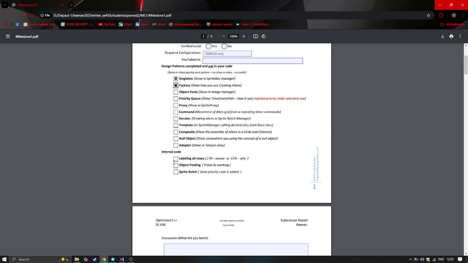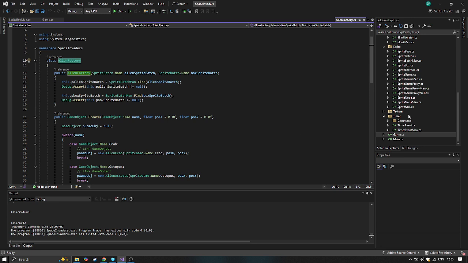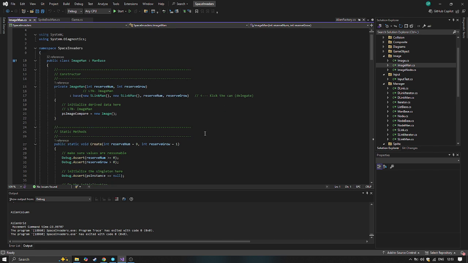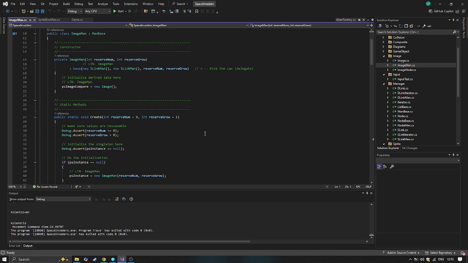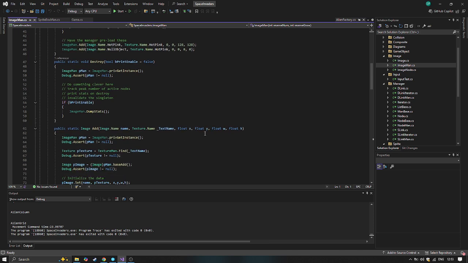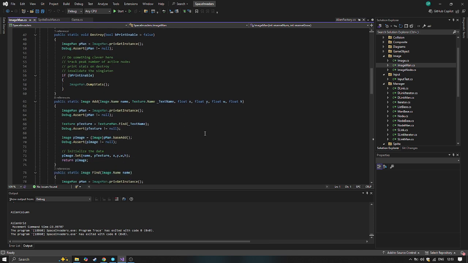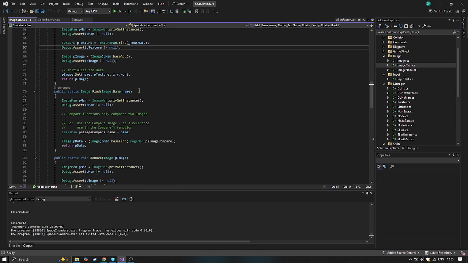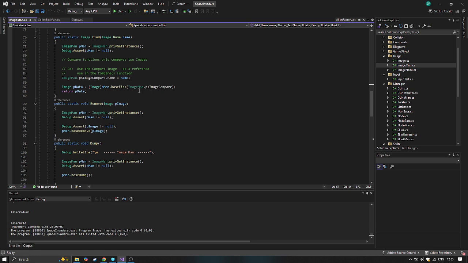Next one is object pooling. It's in the image manager. We add the images and we remove the images.